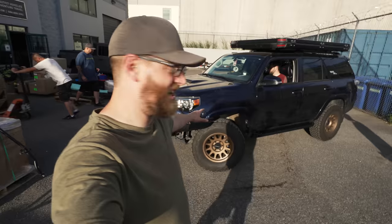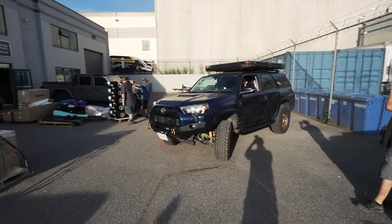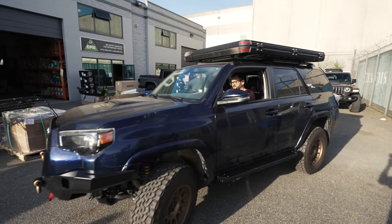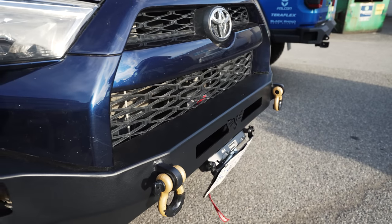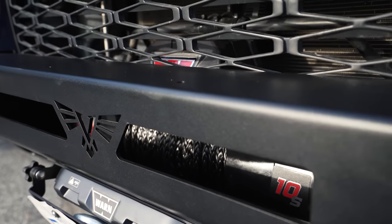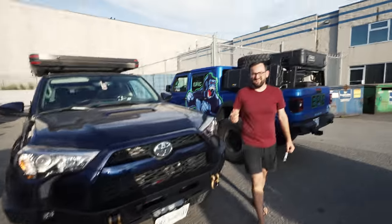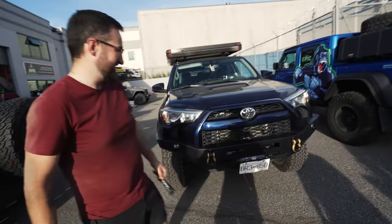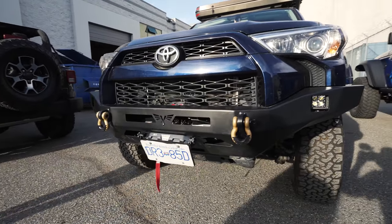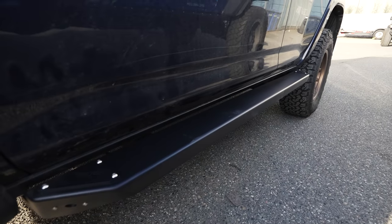Real quick before we show you the JL, let's take a look at Chef John's new bumper — he's just pulling out of the shop right now. That is a huge change to the not-Jeep. Plus we've got the sliders. Take a little walk around — what do you think, John? Looks amazing. We can finally get a winch on there so when you get stuck you're good to go — we don't have to keep pulling you out of stuff. Nice and tucked away underneath there, looks really good. And we got the sliders so no more plastic on the side — put some puddle lights in there too.